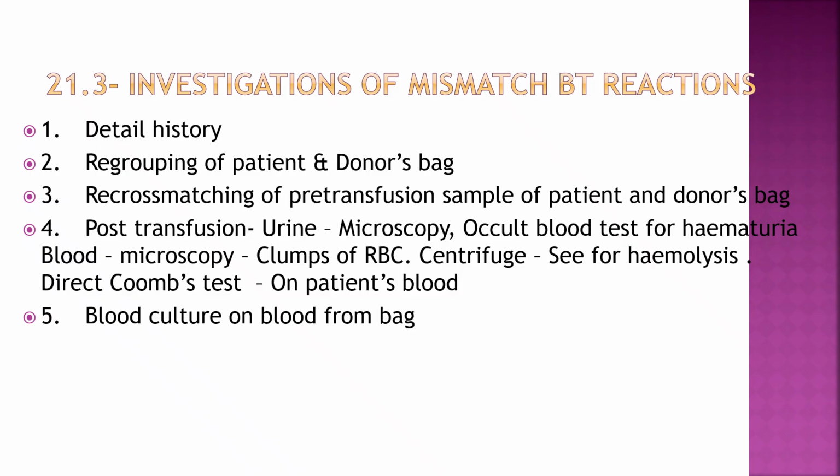Investigations of blood transfusion reactions. First, detailed history. Second, regrouping of the patient's and donor's bag. Third, re-cross-matching of the pre-transfusion sample of the patient and the donor's bag. Post-transfusion urine microscopy and a test for hematuria. Blood microscopy to see clumps of RBCs, centrifuge and look for hemolysis. Direct Coombs test on the patient's blood, and culture on blood from the bag.